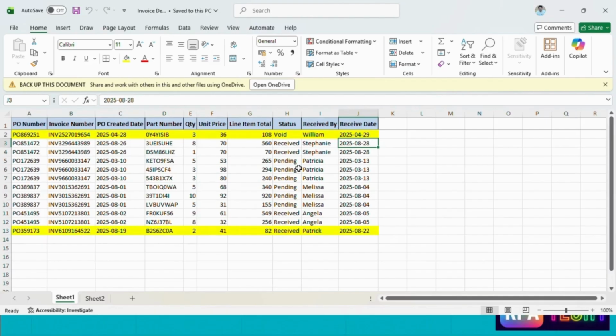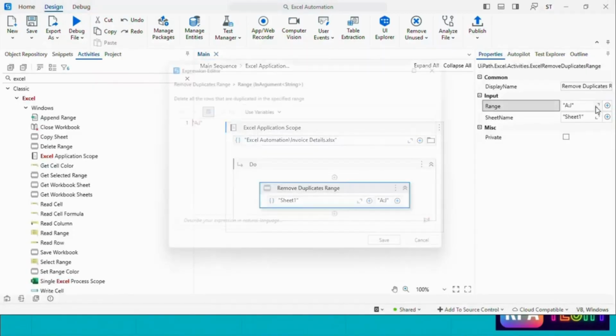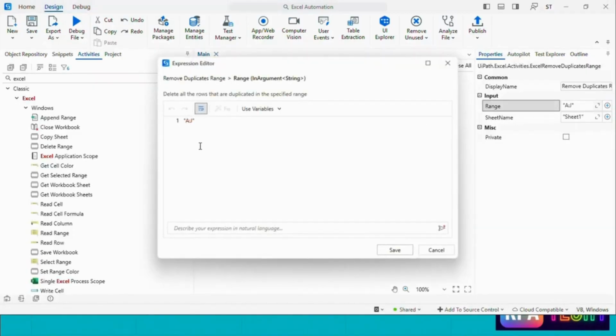Now let's see how we can remove the duplicates column wise. In the status column, I wanted to remove the duplicates. So here the range would be H2 to H13, right? H2 to H13.